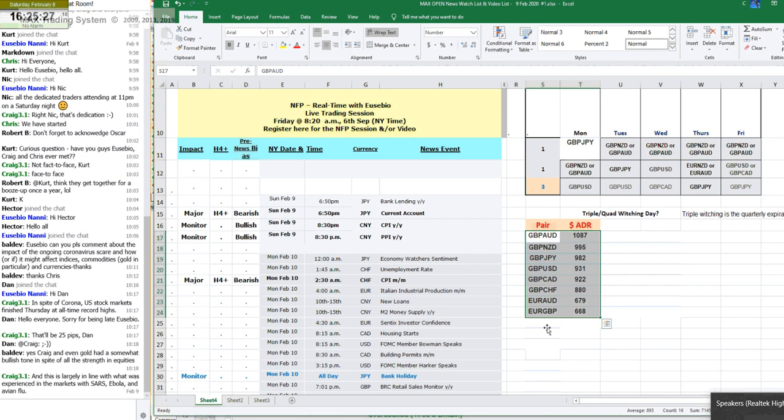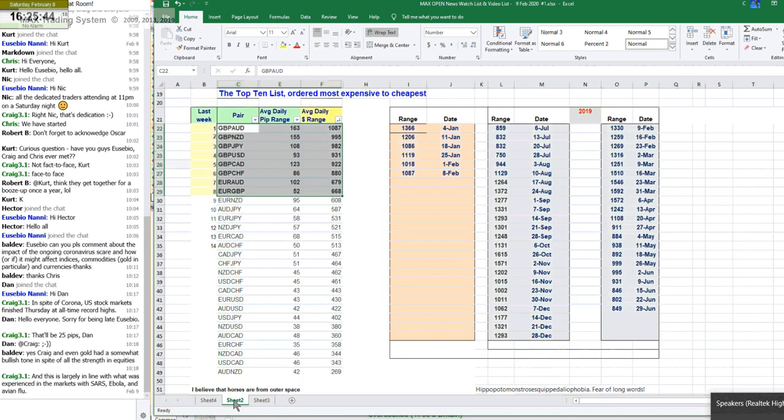So rather than watching 8 pairs all at once, you only get to watch sometimes 6 or 7 pairs. It gets a bit much sometimes, but at least it narrows down the amount of work that you have to do, and you don't need to be jumping around all over the show, and you don't need to be watching something that looks like this, the Aussie Kiwi, which makes very little money compared to, say, the pound Aussie, which makes a lot of money. So if you're trading, it's best to pick the low-hanging fruit.